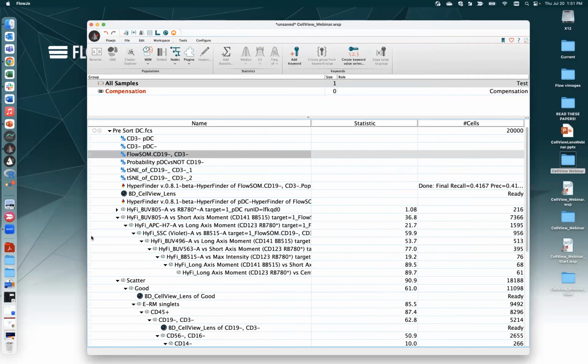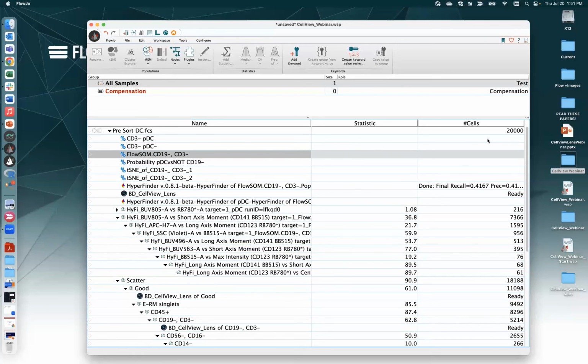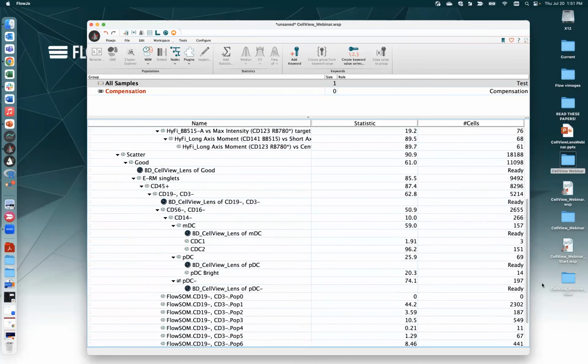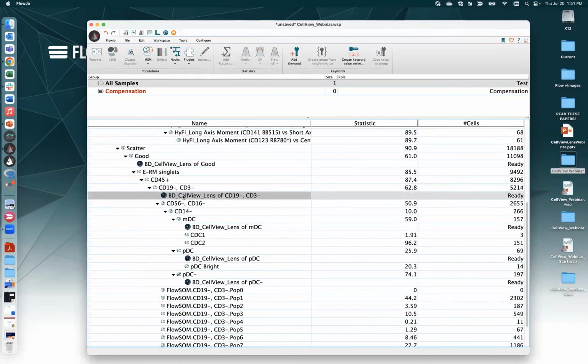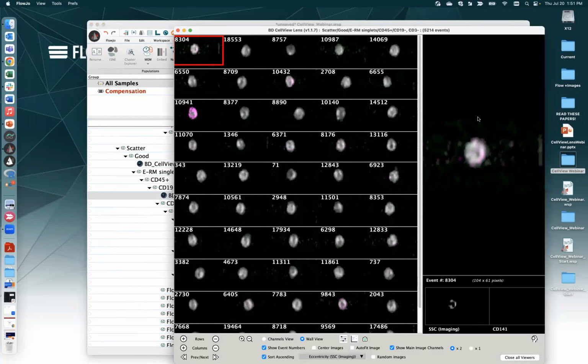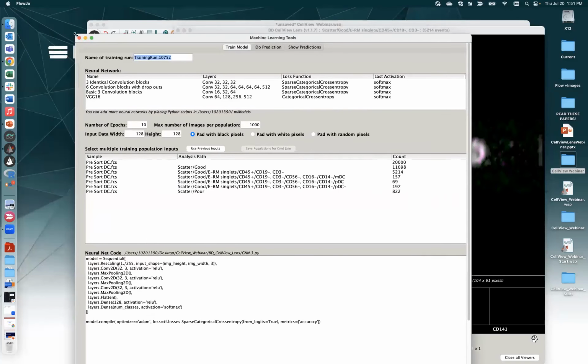Okay, let's just check the chat, and then I want to show you, cool. Yeah, I want to show you just that. If we pick some kind of upstream population, we could do that since I've already put the CellView lens on it. Just a preview of what we're looking at in terms of trying to add AI to this. I'm going to click the little smart AI guy button. That brings up this interface here.